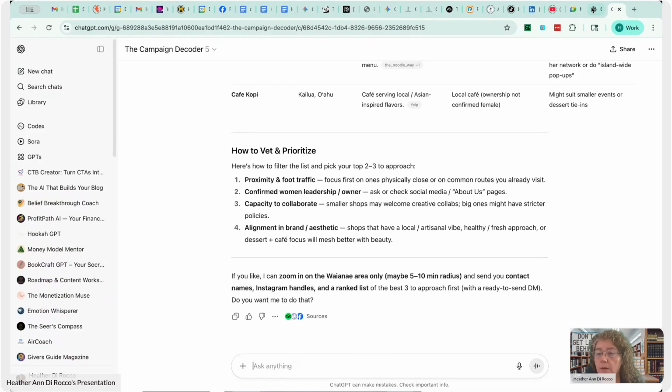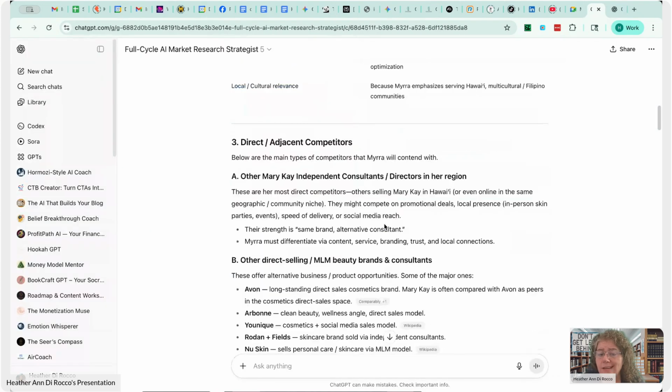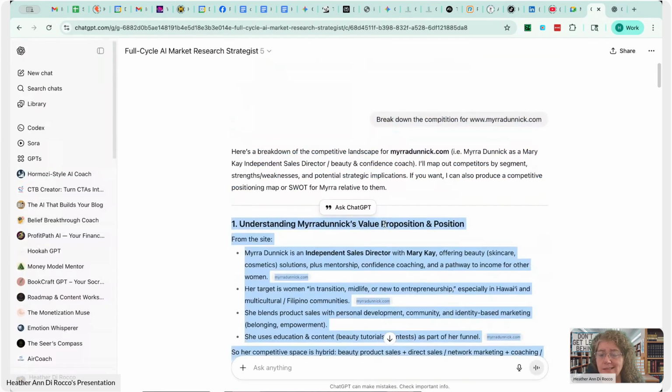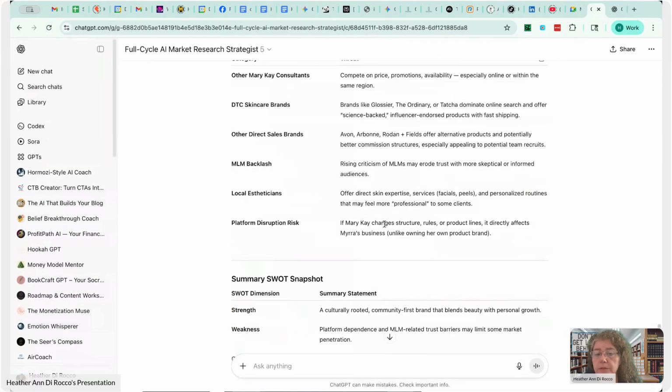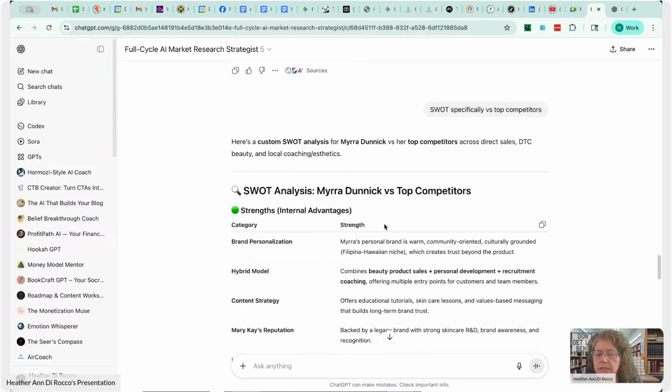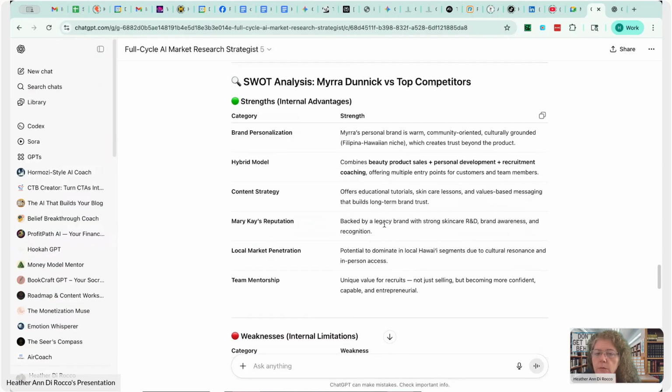So what I do want to do is take a look at the SWOT analysis it did over here before I sign off. I'm going to take all of this and might go a little bit deeper, but what I'm doing for you in this community is going through and doing these evaluations of your business for AI.